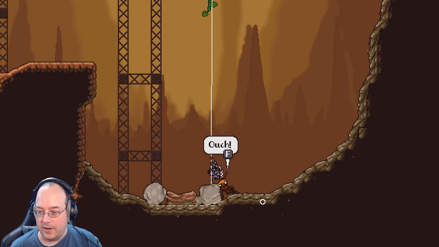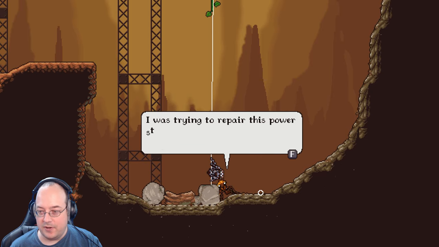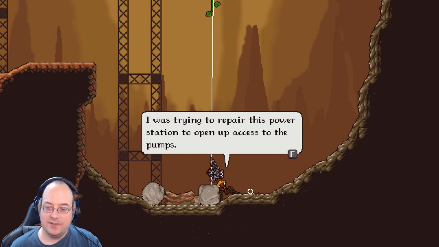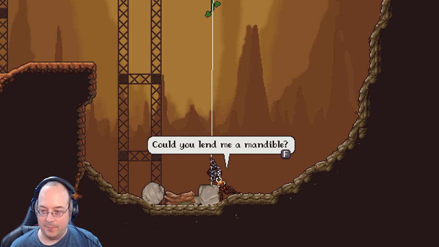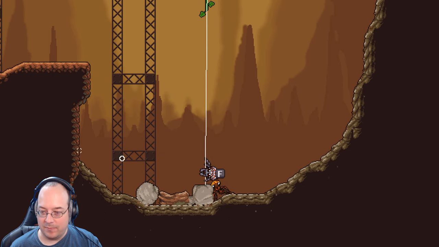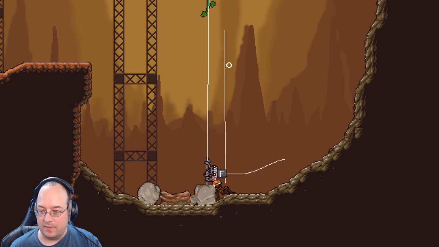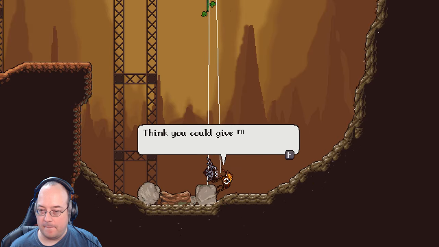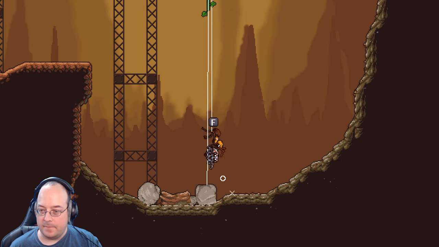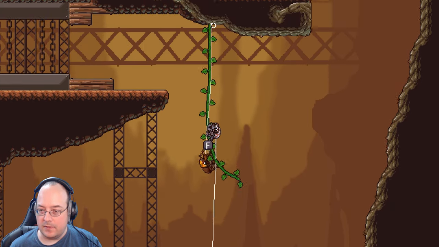What do you have to say? Ouch! This mudslide is getting dangerous! I was trying to repair this power station to open up access to the pumps, but I slipped and fell. Could you lend me a mandible? I don't have a mandible, but I could lend you some string. Yes, there we go!